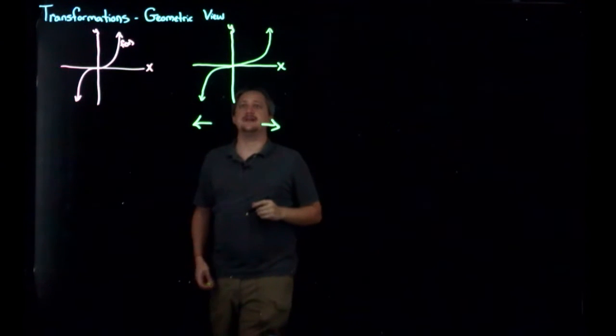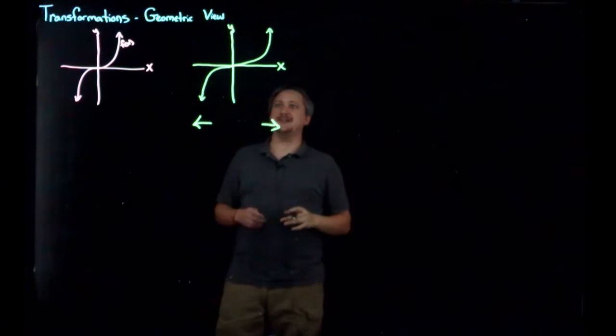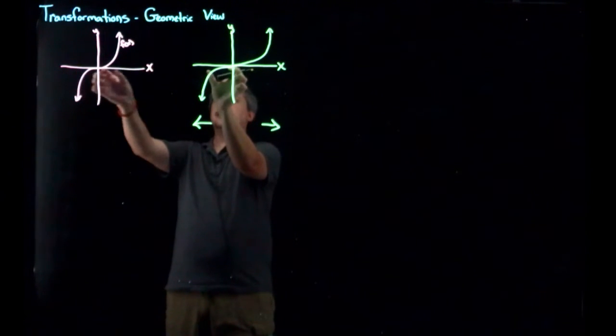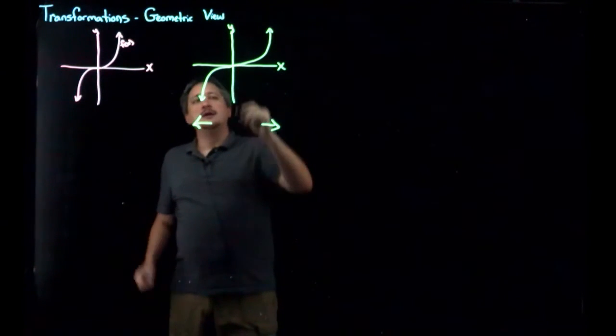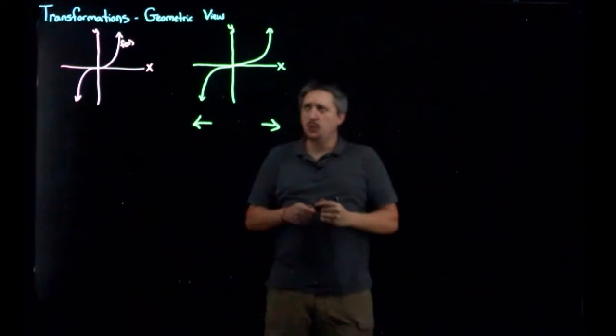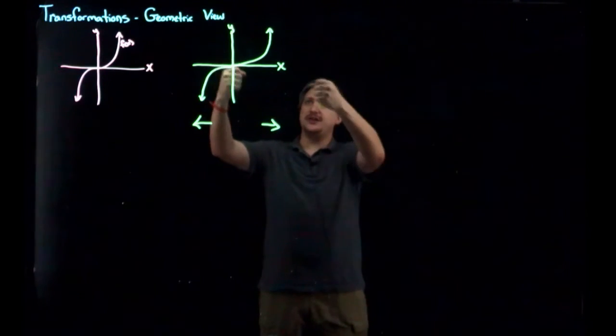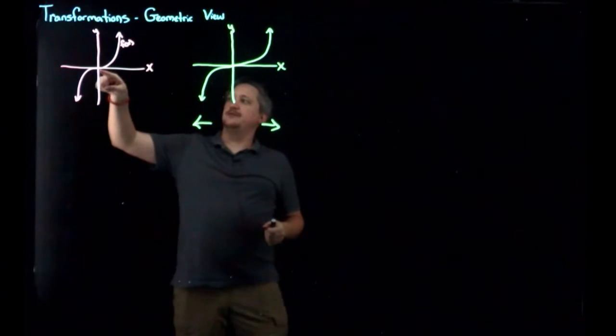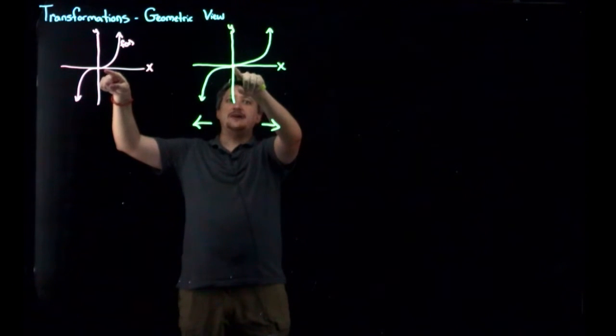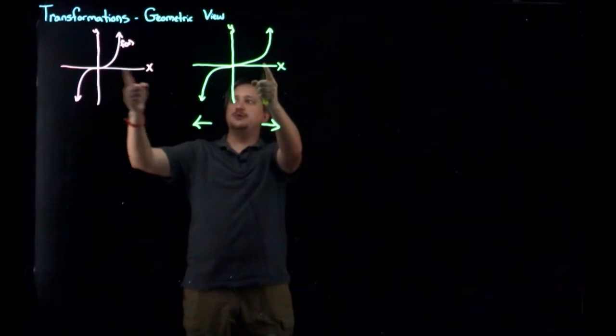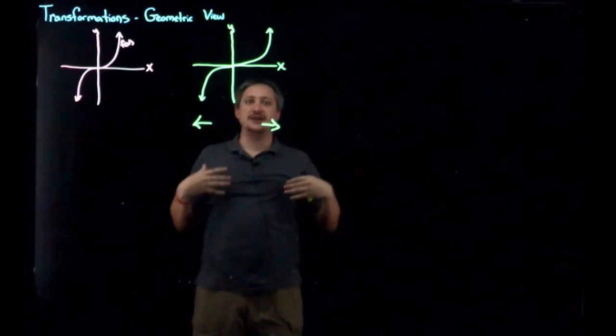Now the important thing, it's not quite uniform but you have the right idea, again if I were a perfect artist the amount I went over here would be twice as much there, that amount I would do twice as much there. The important thing to note though is that this is from the origin, meaning that you put a pin in the origin and then you sort of stretch it in each way. And so the point that was at zero zero doesn't move because if I move it twice as far away from zero I'm still at zero. So it has more of effect the further out you go. If your x value is one it becomes two, but if your x value is 10 it becomes 20, because it's getting twice as big.